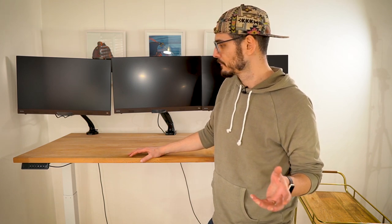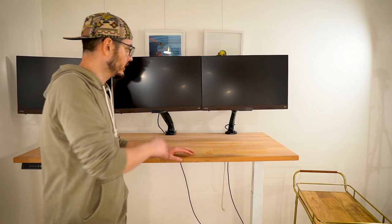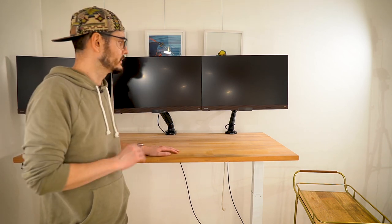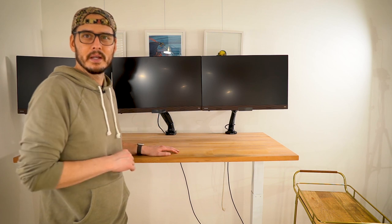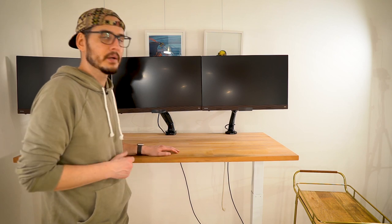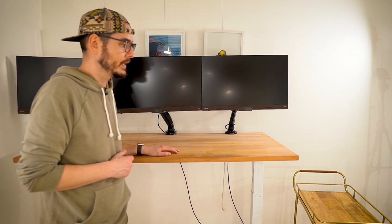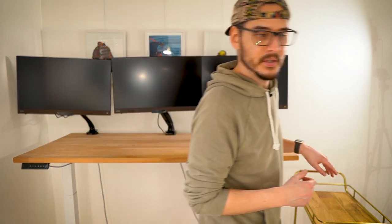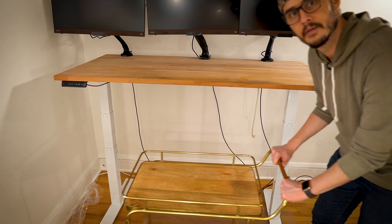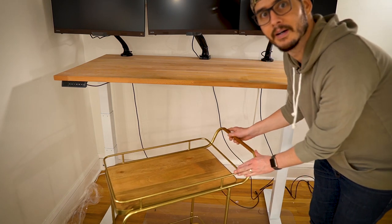Another one of my challenges, if you remember from the beginning that I mentioned, was where am I gonna put my PC? So can't put it on the ground. I didn't really wanna put it up here. Kind of wanted to get my PC off the desk. It was there before, it was kind of nice to look at, but I'm done looking at it. I know what it looks like. My options are, one, the file cabinet that was there, which could be okay. But two, I introduced to you another option. So the other option is this bar cart.